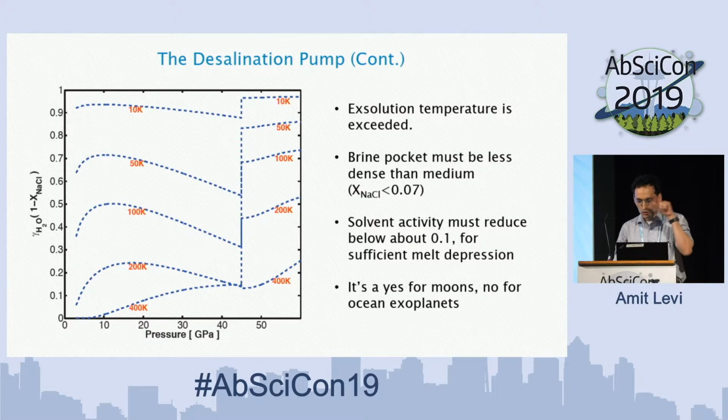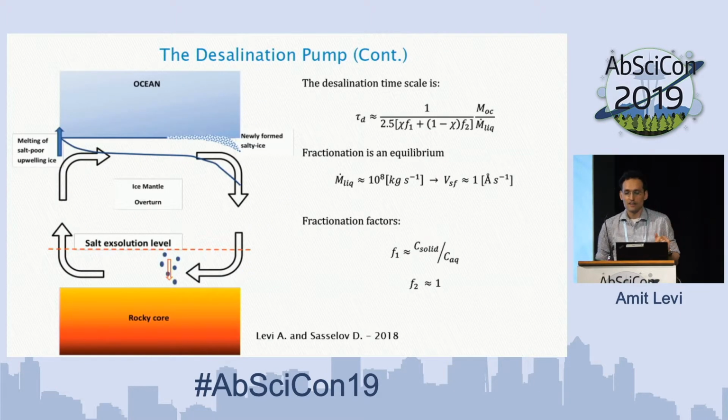So I told you quite a lot of things, and I want to wrap it up in this sort of cartoon, an illustration that explains basically what these experimental data and the thermal profile show us. It shows us that if high pressure ice upwells, it melts into the ocean and forms a new ocean floor, but the new ocean floor that forms actually has a high fractionation factor of ions dissolved in the ocean with a new ocean floor. More so for I7 than for I6, and I'll show results for both in terms of what it means for the salinity of the ocean.